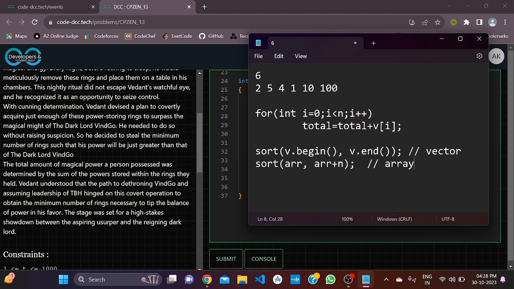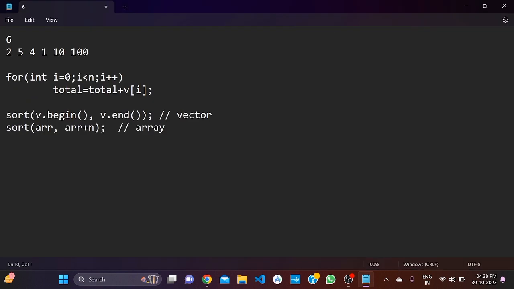After sorting, you can check the condition from the last. If you sort this array, it will become 1, 2, 4, 5, 10 and 100. Now you iterate from the last and do the summation, and if your sum is greater than total by 2, here the total is 122, the summation of these six powers.